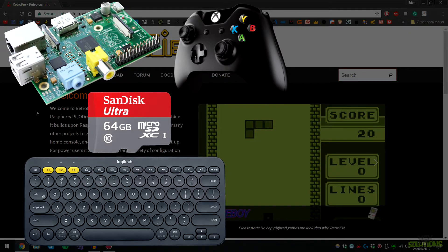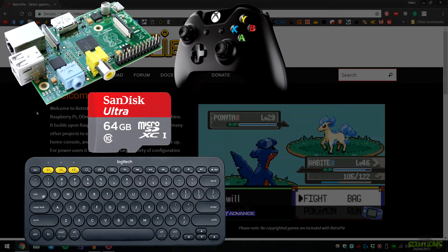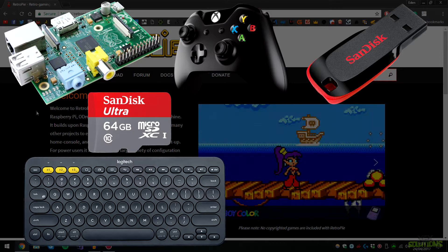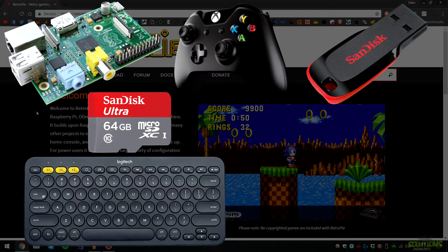Even if you only need the keyboard for two seconds just to set things up, that's fine — just plug in a USB keyboard and it will work. You're also going to need a USB stick. The USB stick is not compulsory, but it makes the process much easier for loading ROMs, as it basically loads all the ROMs into separate folders and sorts everything out for us instead of doing it manually.